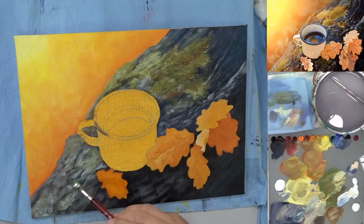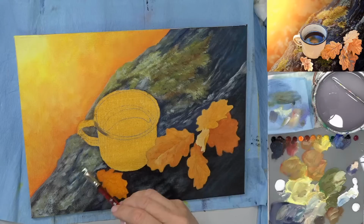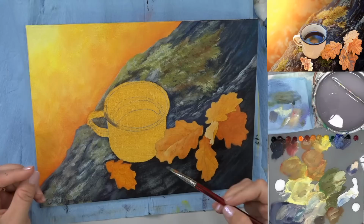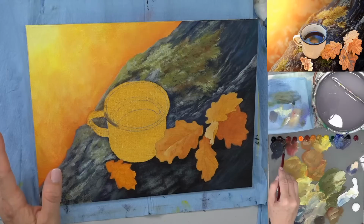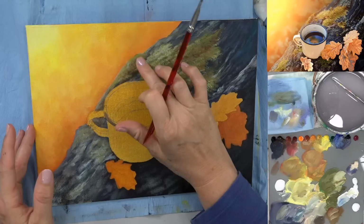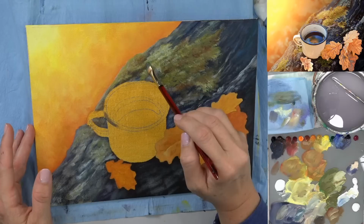It's all about layers, layers, layers, layers. So just lay on your dark colors, put on your highlights, add midtones, more highlights, put back in your shadows if you need them. And then we can glaze our shadows in. So if we get done with this and we're like, I wish this area was a little bit more brown, we can just take some transparent color, maybe get my reddish brown here and then just go over this area with that color. That's transparent, and you'll be able to see the colors underneath, but it'll just change the tone just a little bit.